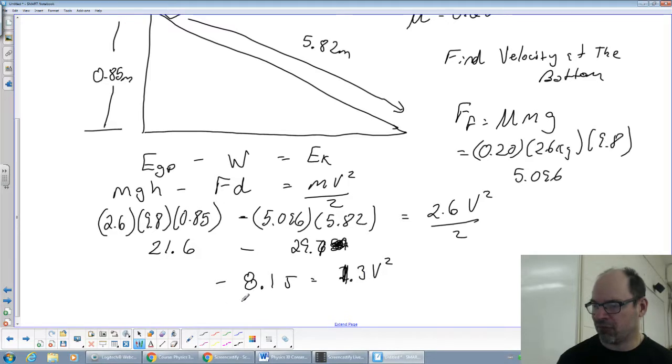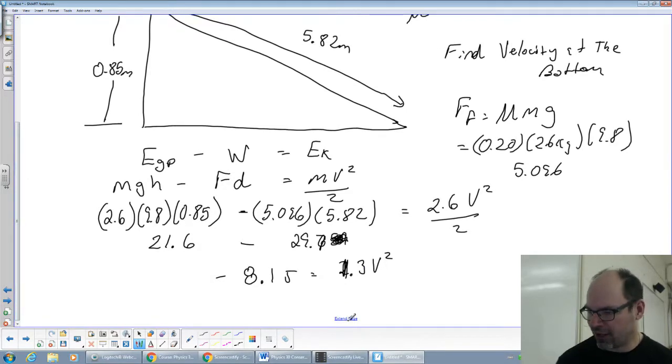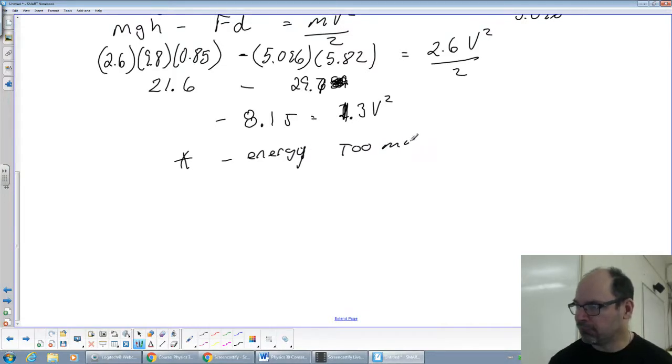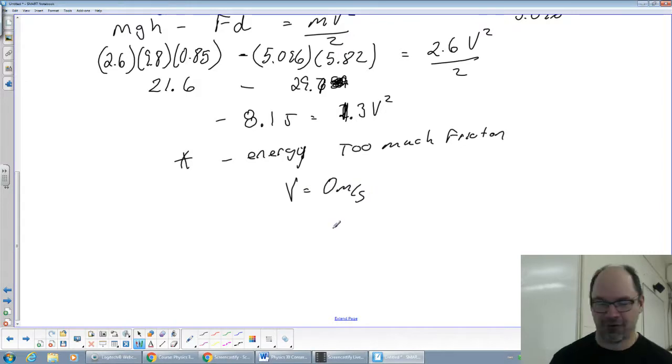Okay, now if this was positive, you'd divide and figure out what v is, but because it's negative, which could happen, negative energy means there's too much friction. So v equals 0 meters per second in that case. That was kind of a tricky one. I think the one on the exam will probably move, but maybe not. Maybe it will, maybe it won't. You have to be careful. Okay, so that was number 7. That was worth 4. If this is positive, you just continue until you solve for v.